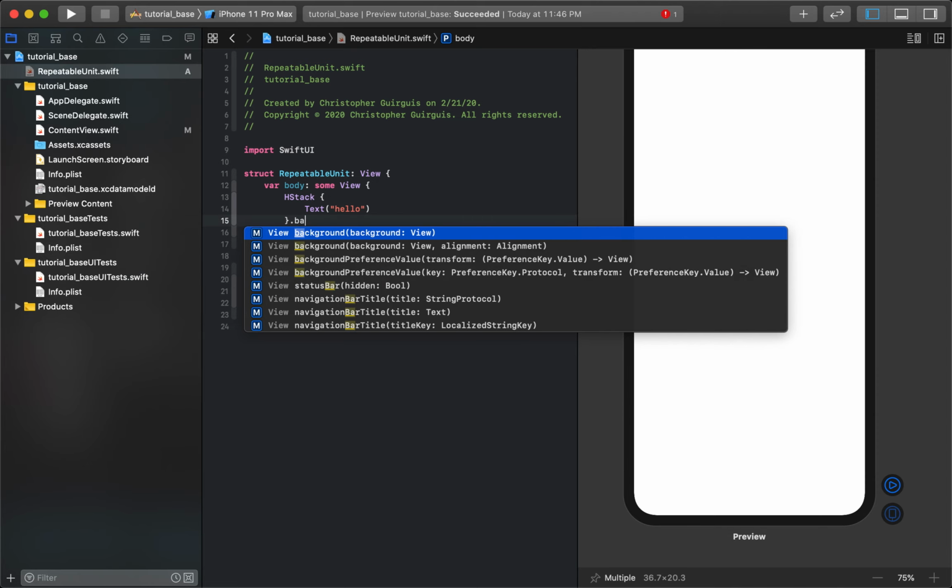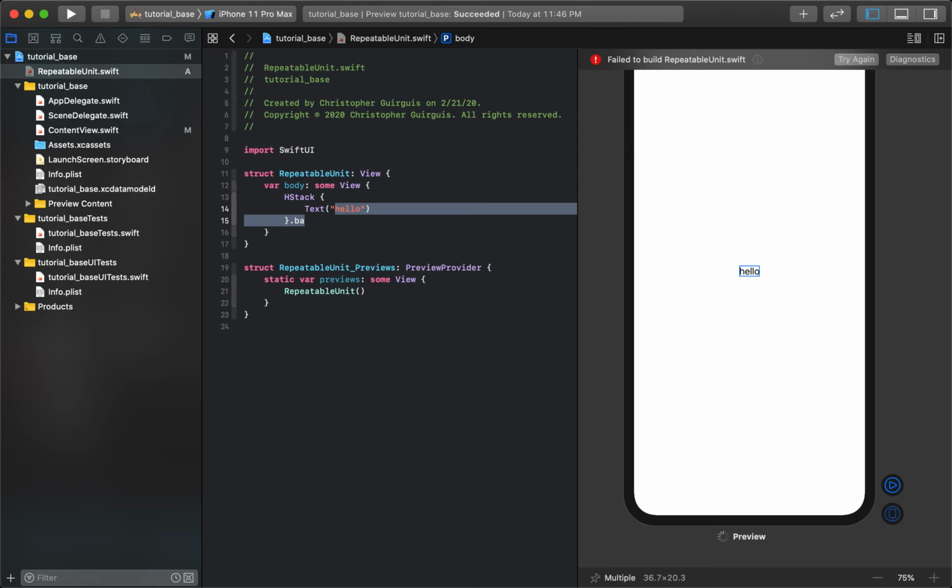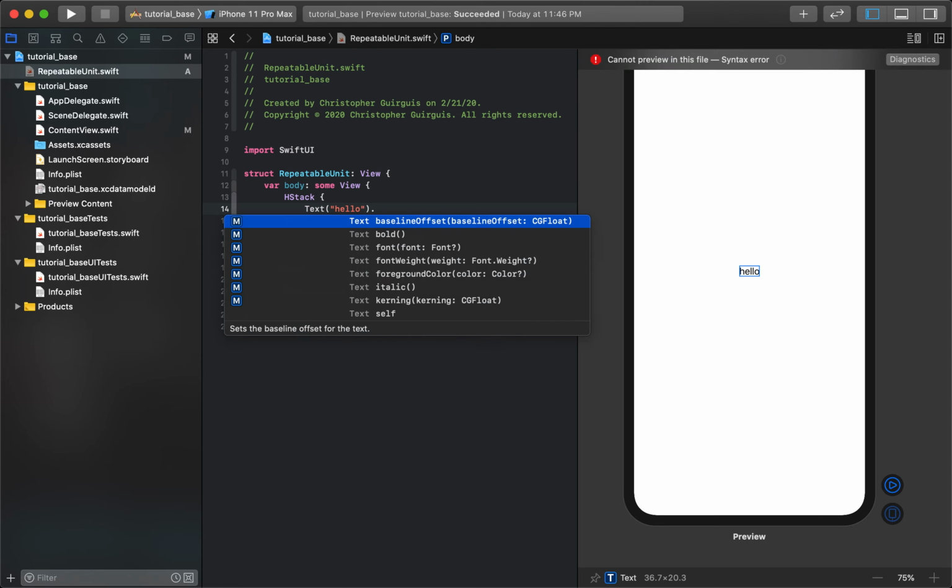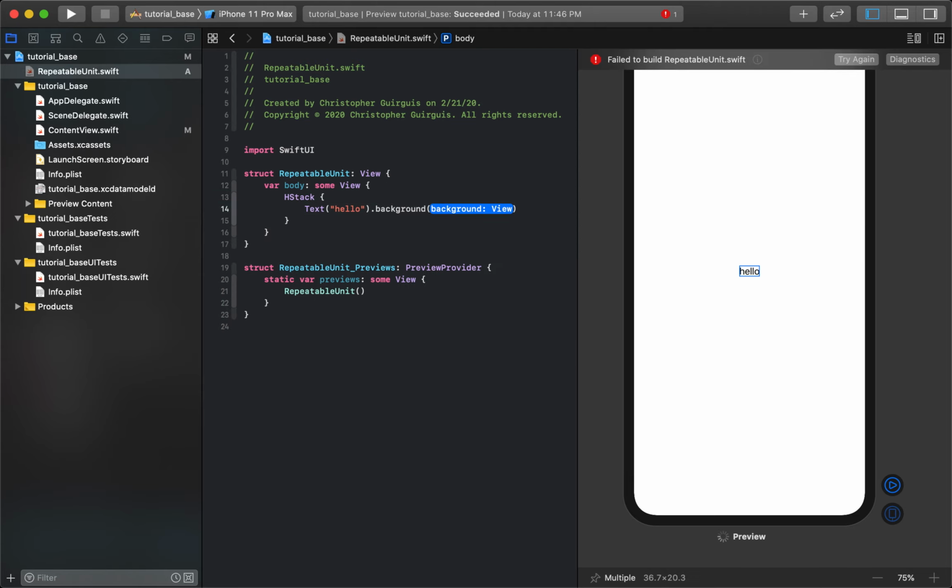We could work on the attributes of the HStack alone, or the attributes of the Text, whatever we'd like. So maybe the best thing is to go to the Text view that you just created, put a period, write background, and make it red.